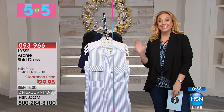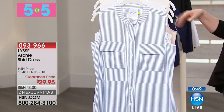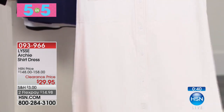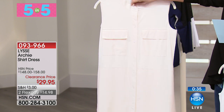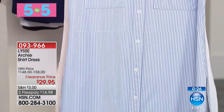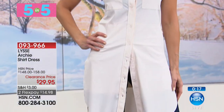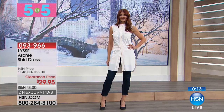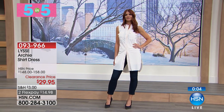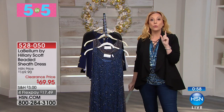Our next item is from Lissé — they make my jacket and they're famous for their leggings. They did a top that is long enough to wear over leggings. This is the stripe — we're out of it in the large and extra large. And then we have it in white and blush. It's got a double placket with buttons all the way down — it's a shirt waist dress and so cute, also very stretchy. She's got a black bra under it and it doesn't look see-through. You could wear a little crop jacket with that or white leggings in the summer.